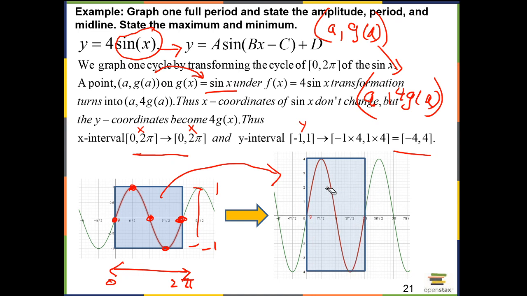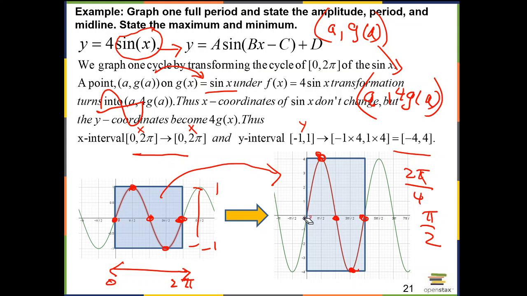Now inside the rectangle, you just had a regular sine. You can just divide the rectangle into 4 parts and graph it, or you can specifically see where the points go. That's not necessary in this case, because once you have the rectangle and you know the shape of it, you can divide the rectangle into 4 parts, right? And you know where the points are. If from here to here is 0 to 2 pi, then you divide 2 pi by 4, you get pi over 2.